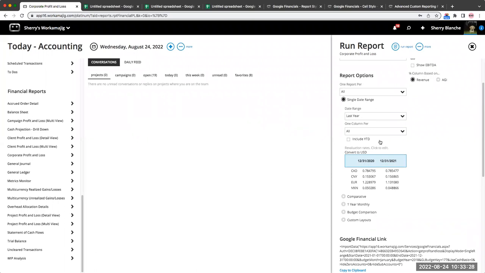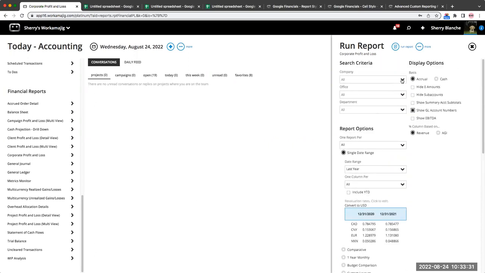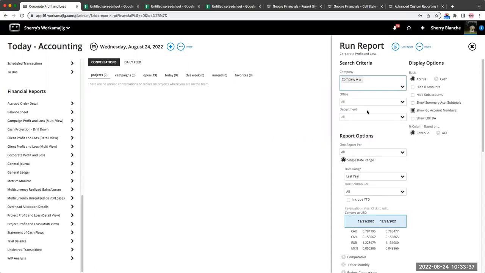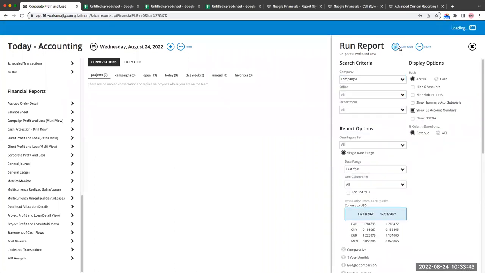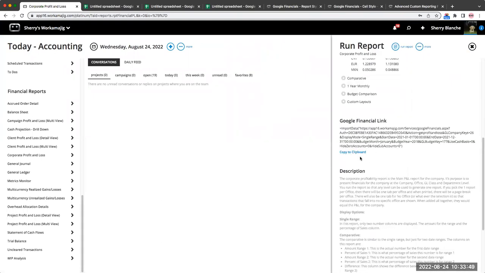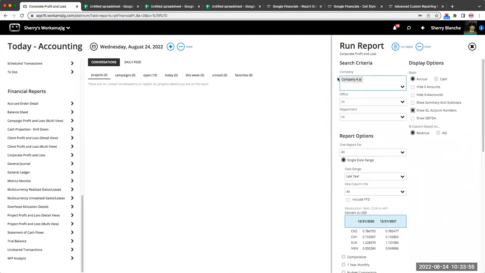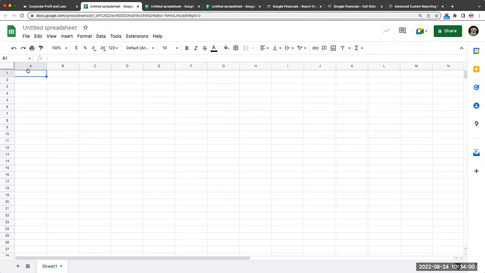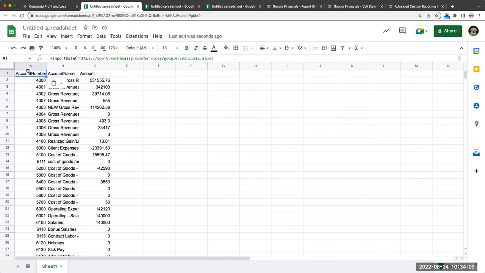I did all. And what I'm going to do though, for fun, is I have multiple companies in here. I'm going to set one first to just company A. Now, again, I'm going to run it just for the demonstration, to show what this runs, just for your purposes. But you don't have to run the report before you copy this. You just have to set your filters, last year, company A, copy, in order for me to come in then and simply, again, I'm on Mac, I'm going to do Command V, and that will just simply load my data.